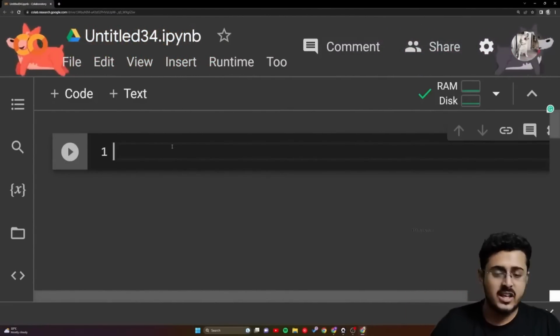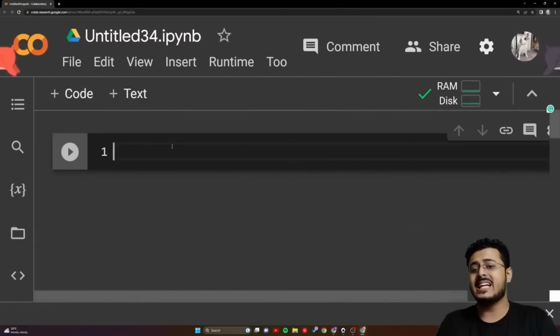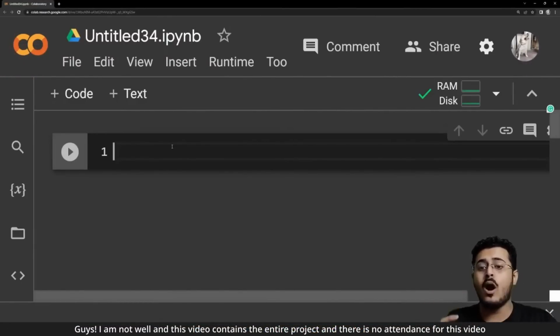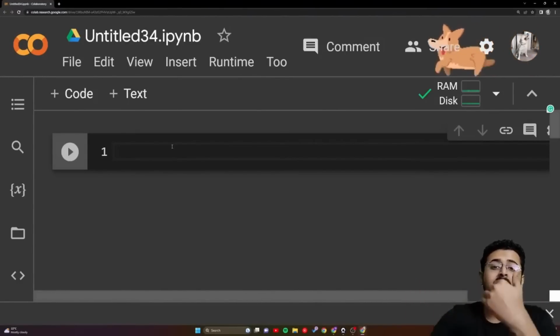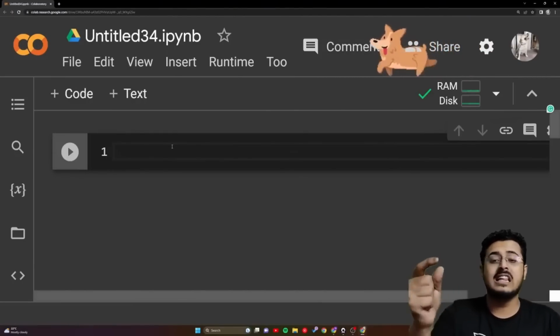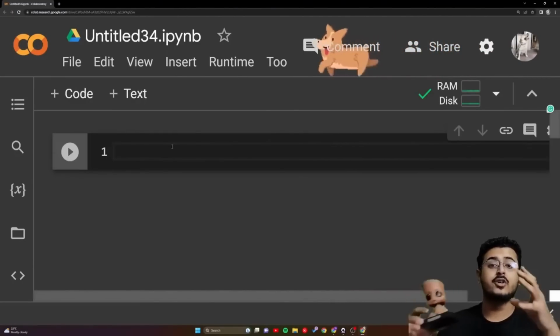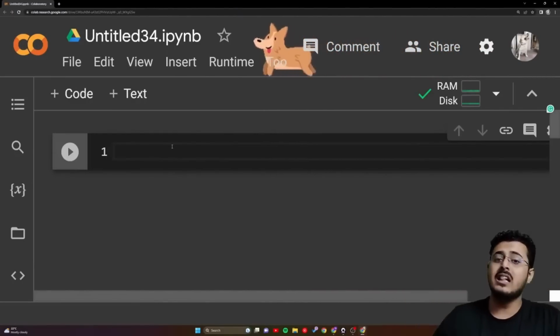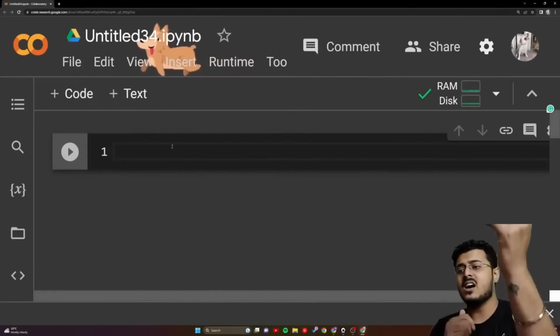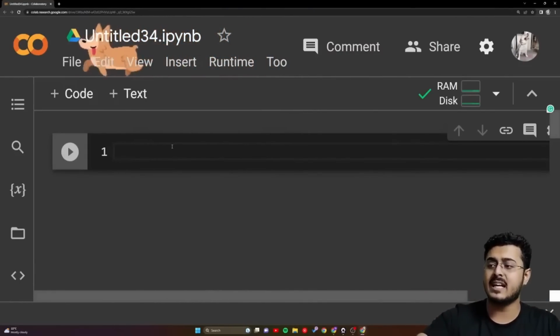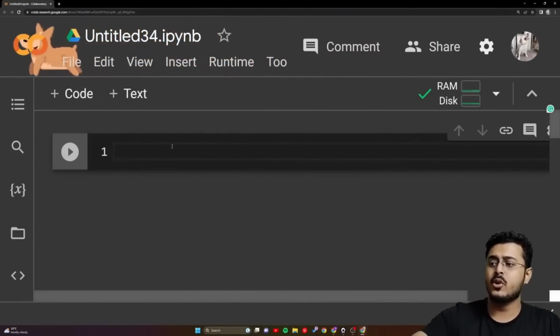Similar to that with functions as well. When you're creating a function, you're just defining what this function does. This piece of code is what it runs. You're just defining that. To use the function, to make sure that all that code is getting run, you have to call the function. Similar to how you called Groot right now, you have to call the function itself. This is just an intuition that I'm giving you guys about functions. We are going to see functions in a lot more practical manner, guys. So you don't have to worry about it.